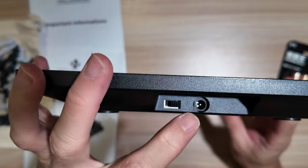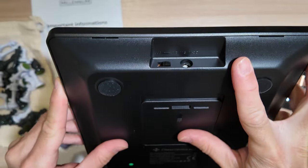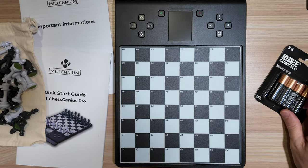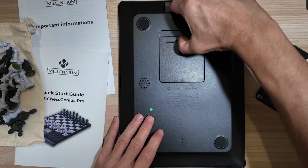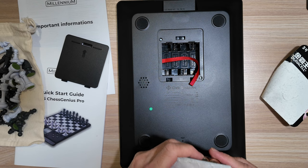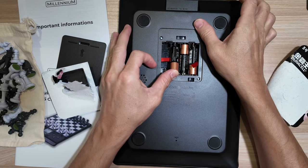Here is the power adapter port. You can insert your power adapter inside here — it says DC in, five volts, so it accepts five volts. You just insert the plug here. This is your on and off switch. But I'm going to use batteries for this video, so I'm inserting them now. I tend to go with Duracell — it's my favourite brand, I think they last longer and are more reliable. Or you could use rechargeable AA batteries, recharge them separately, and reinsert them into this unit.